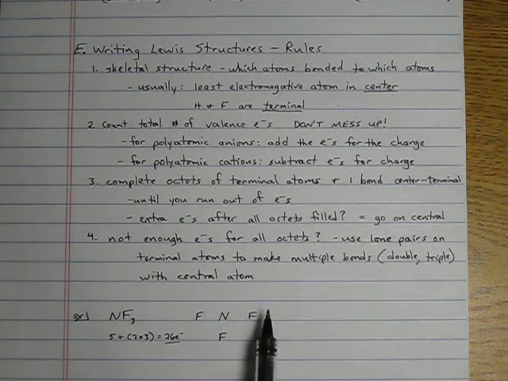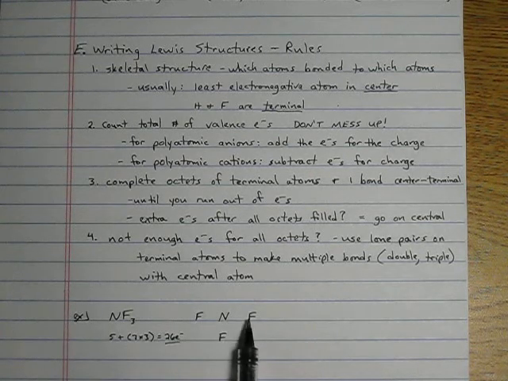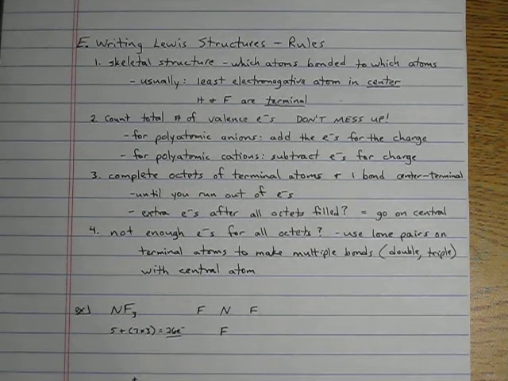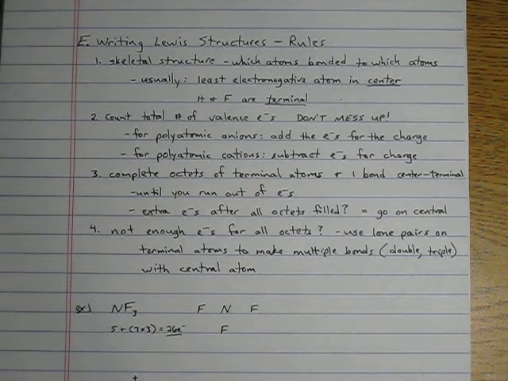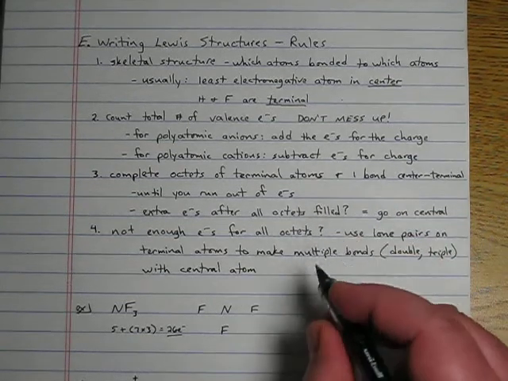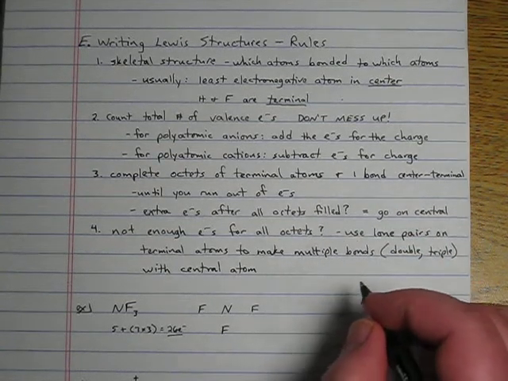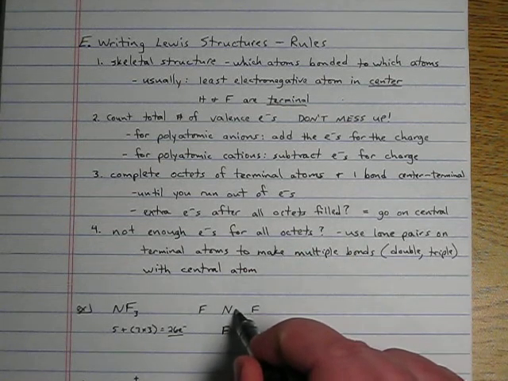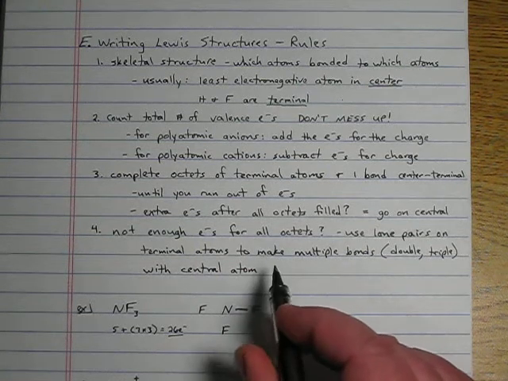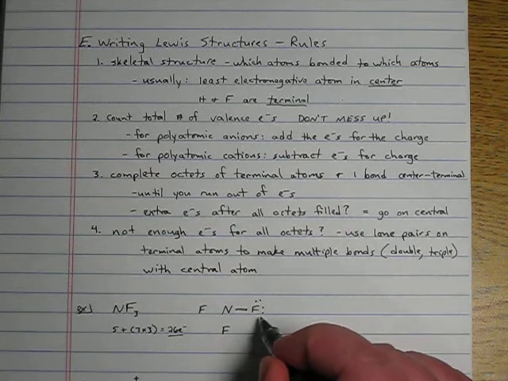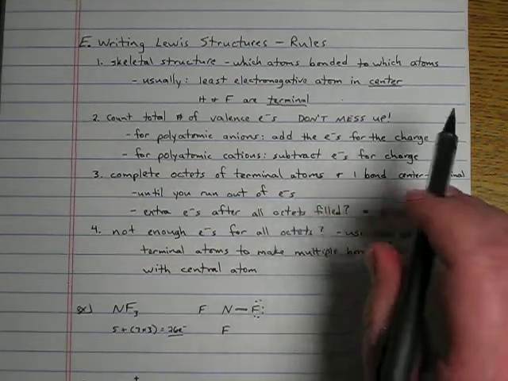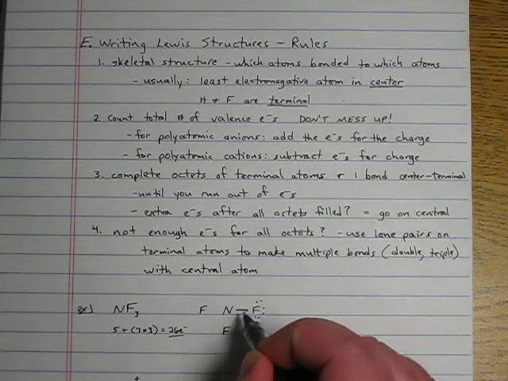All right, so that's how we're going to draw it. A nitrogen with 3 fluorines around it. We've got our skeletal structure, we've got our 26 count for electrons. Now it's a matter of putting the electrons in. And the way we're going to do that, I like to do it this way. There's no necessarily right way, just make sure you get all your electrons in properly. I put the bonding pair first because I know I have to have a single bond, 1, 2. Then I complete the octet, 3, 4, 5, 6, 7, 8. I complete the octet around the terminal atom. So there's 8 electrons. Then I need 8 on this side, and I just keep counting.